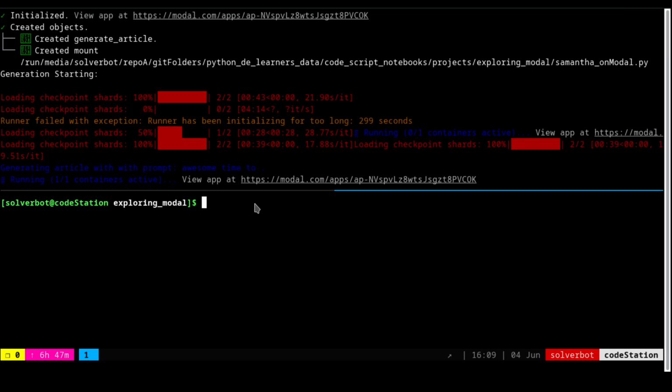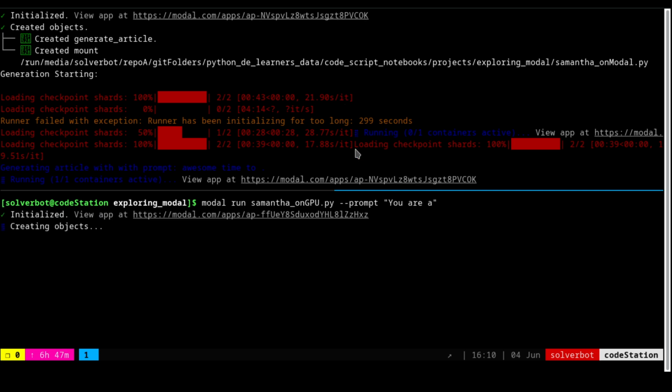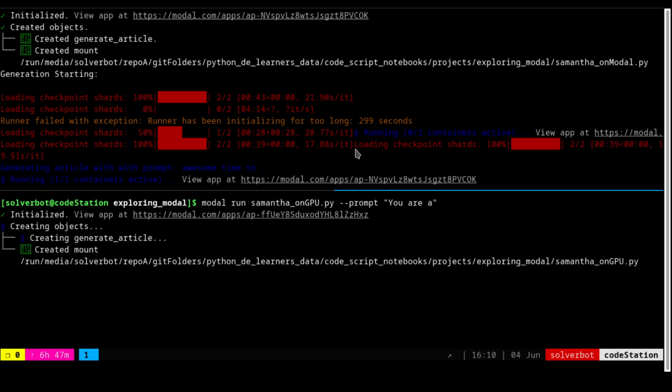In this other part of the command prompt, I'm going to run the same model, but this is going to run on GPU, and you'll see that while the CPU model is still trying to load for the last 5 minutes, the GPU model will be able to load and then provide the text generation in less than a minute.